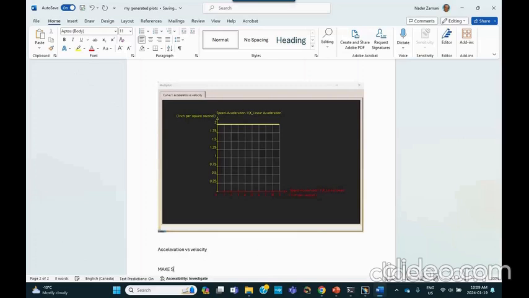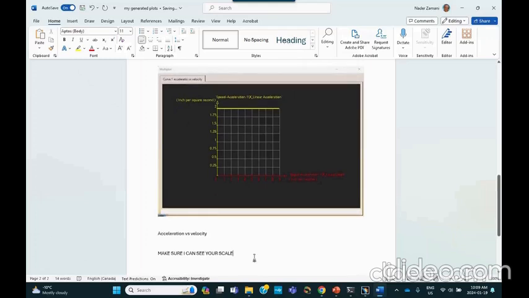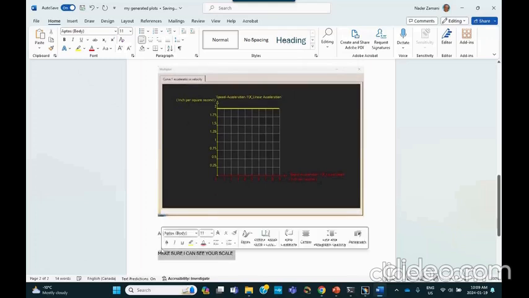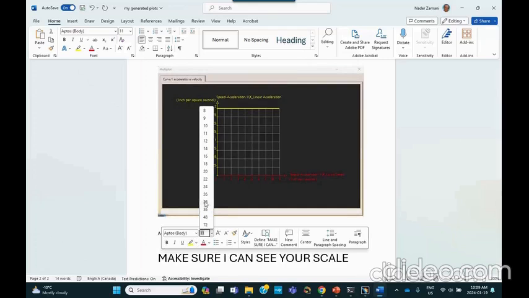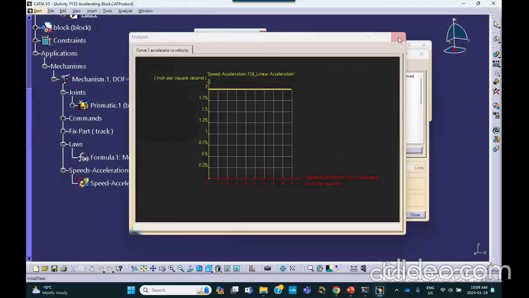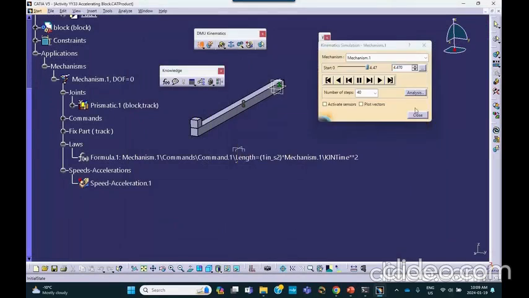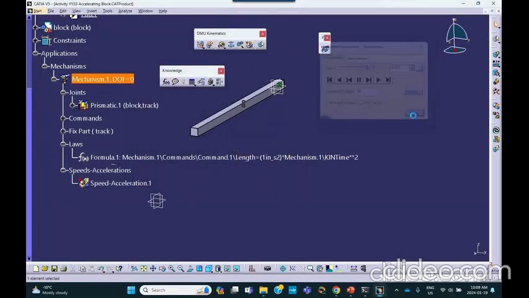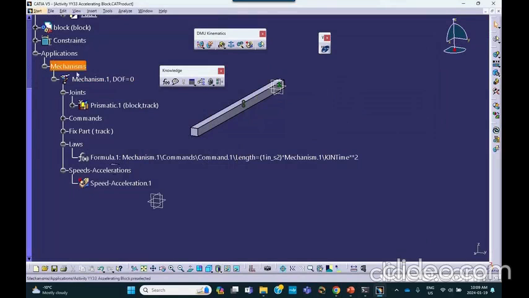Make sure I can see your scale. Good. Close it, close it, close it, close it, and save.